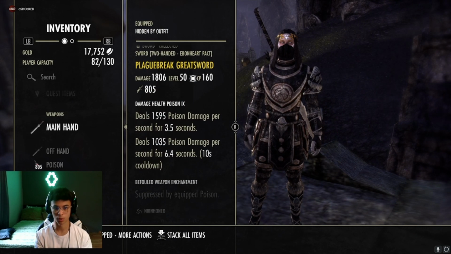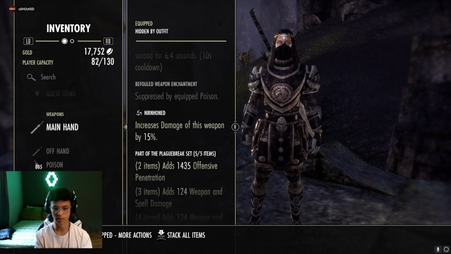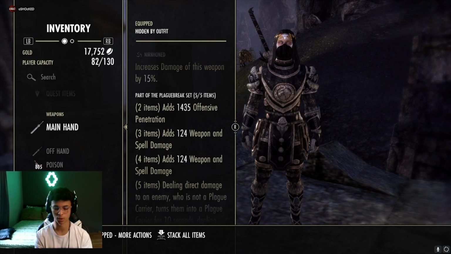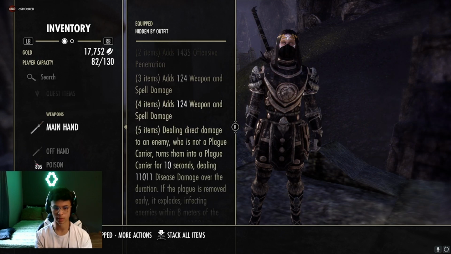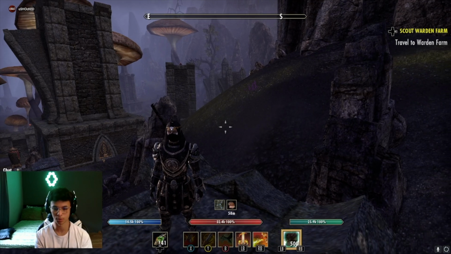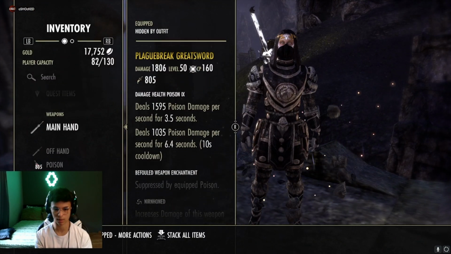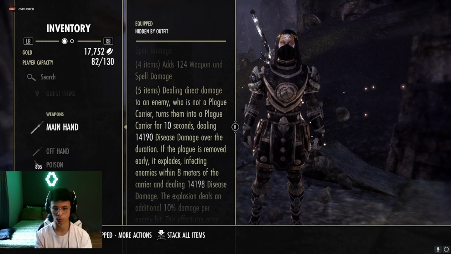The first set that we're going to be rocking is the Plague Break, the new set that just came out with the update. What this set does is it adds 1400 pen, 124 weapon and spell damage, another 124 weapon and spell damage, and then the 5 pieces, when you deal direct damage, you essentially put a dot on them for 10 seconds, dealing 11,000 disease damage, and when you are fully buffed, that goes up to right around 14,000, if I'm correct. Yeah, 14,000 dot damage over 10 seconds.